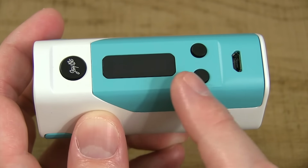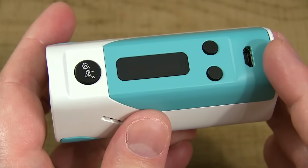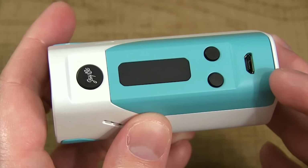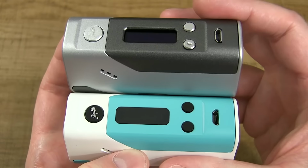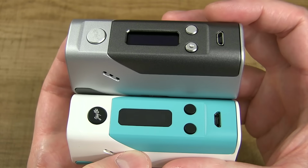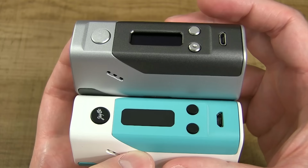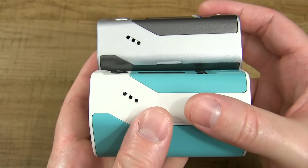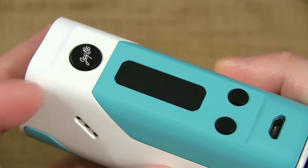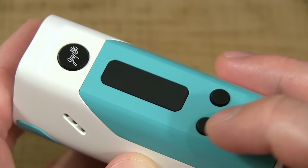Just like the Wismec Reuleaux DNA200, on the front of this device you got your fire button in the middle, you got your menu screen, and below that you got your wattage up, wattage down buttons, and then your USB port for charging and upgradable firmware. So here's the difference. As you guys can see with this Wismec Reuleaux DNA200, the screen is lower. It's embedded into the body, whereas with the Wismec Reuleaux RX200, the screen's not. It's flat, it's flush. The fire button also says J-Bo, and then down here, you don't have a little divot in here like you do on the Wismec Reuleaux DNA200.